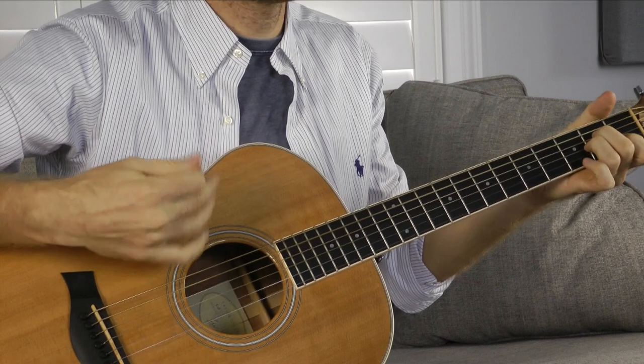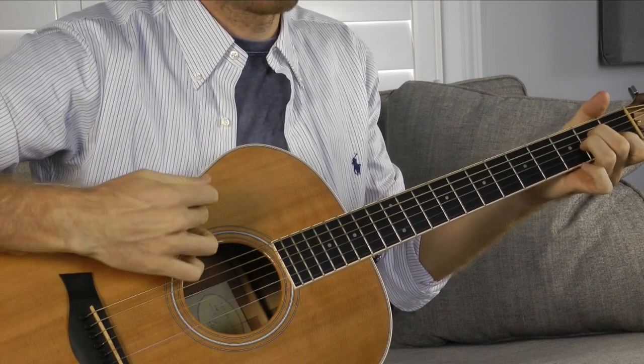Now this will always work because if we think about what we're doing, we're hitting an A note and its chord, and then we're hitting an E note and its chord. So we're playing an A minor. In the key of A minor, we've got A, B, C, D, E. So it's a root note, and then its fifth. Anytime you root a chord voicing on the A string, its fifth is always gonna be the same fret that you're holding down on the E string.